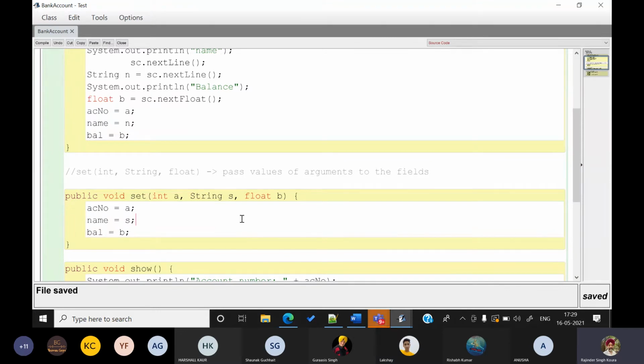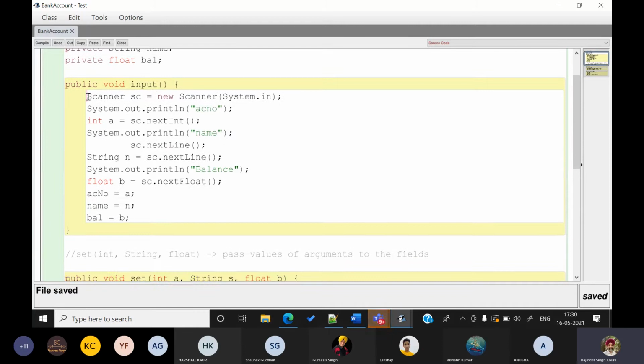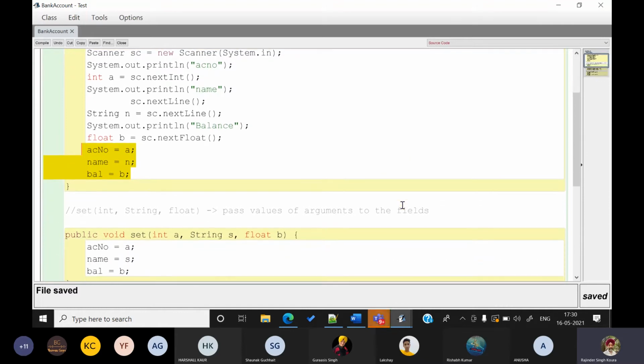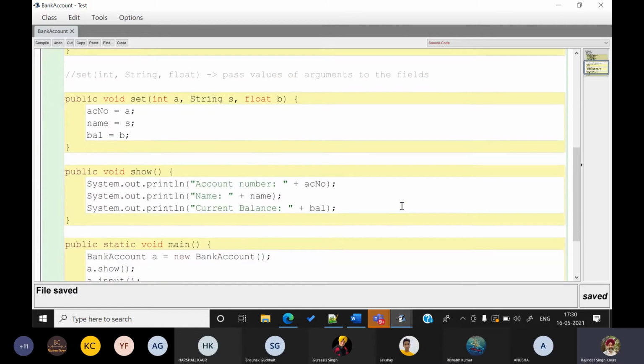The values will come from there. So the set function doesn't need to worry about where the values are coming from. So what is the input function basically doing? The input function is asking the user, tell me what the name is, tell me what the account number is, tell me what the balance is, and then those values that are asked are put into the three instance variables. Can you see the difference between the two? Yes. You will normally be required to create both these kinds of functions, and they will be similar. You just have to play around with the variable names. Otherwise the structure of the program is going to be the same.